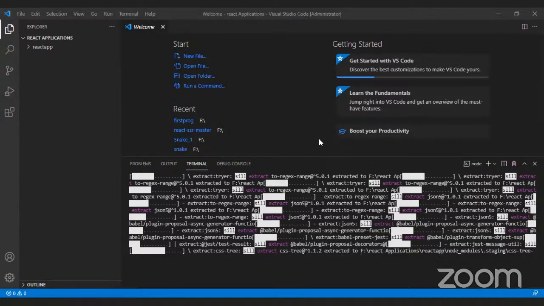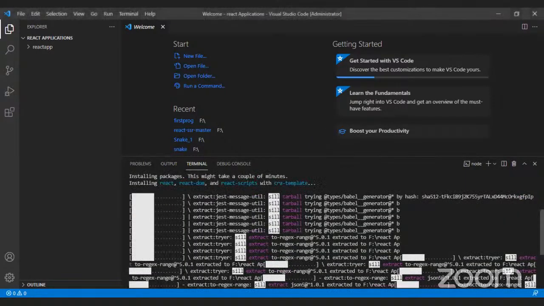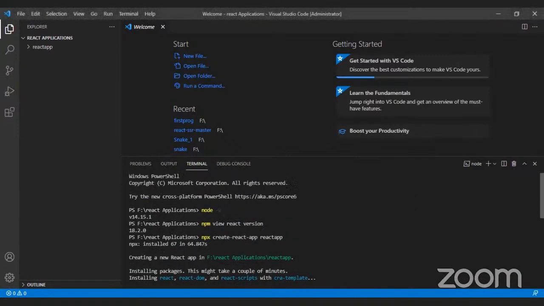Today our goal is to complete a web application, and while completing the web application, we are going to see all the things. In order to do that, I hope my terminal is available.